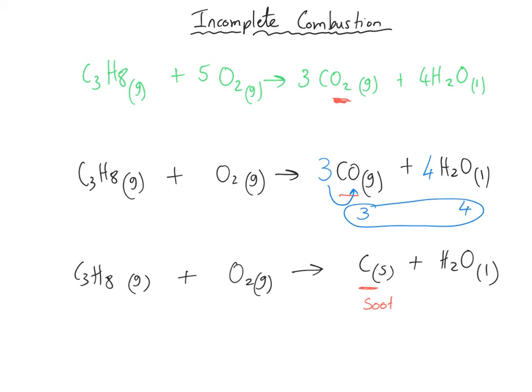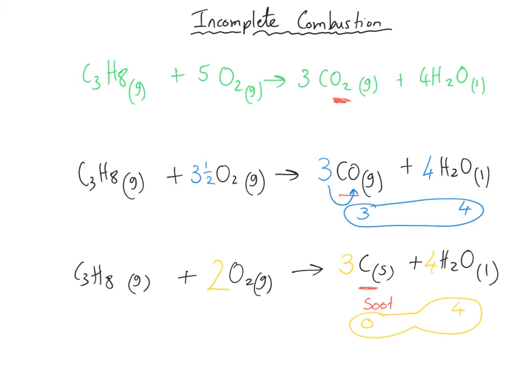And so on this occasion, we are actually allowed to put a fraction in front of the oxygen. This is one of the few times that we use fractions in chemistry. There are a few others, but fractions can be used in balancing equations, particularly for combustion reactions, because 3.5 multiplied by 2, of course, ends up giving us 7. For the production of soot, we still need 3 because we still need 3 carbon atoms, and we still need 4 over here. But this time we actually only have 4 oxygen in water, and we have 0 oxygen in soot. So 0 and 4, of course, makes 4, and so we only need 2 in our O2 in the reactants.